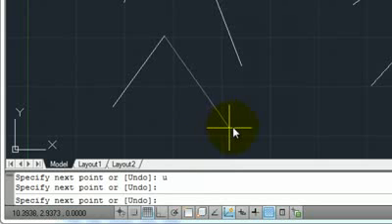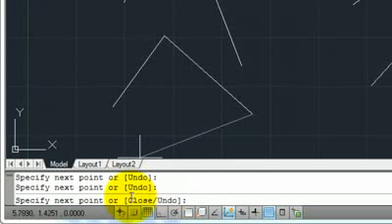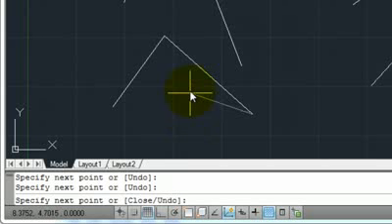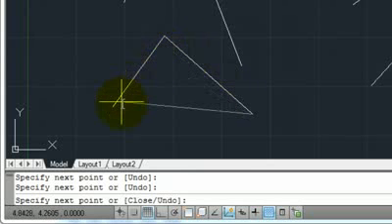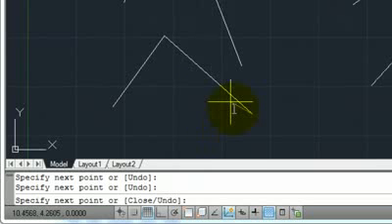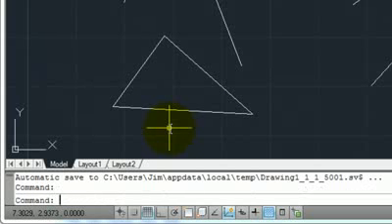So I'm going to hit my second point again. Now watch this. After I hit my third point, look at this additional option that it's given me. Not only do I have the option to undo, but I have the option now to hit C for close. So if I wanted to close this object, a real fast way to do that is to hit the C and then hit enter. And that just closed the object. It just depends on what you're doing with your drawing. It doesn't always work, but the option is always there, but it might not work for what you're trying to accomplish within your drawing. But that's another option that you have.